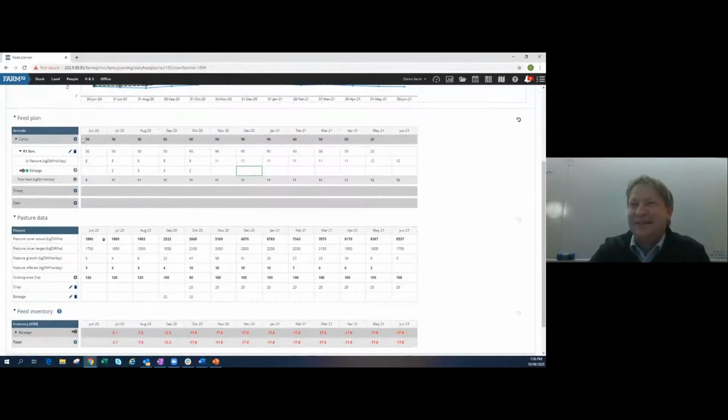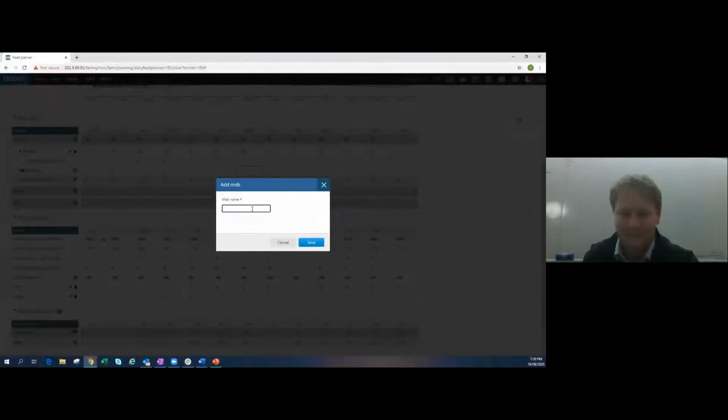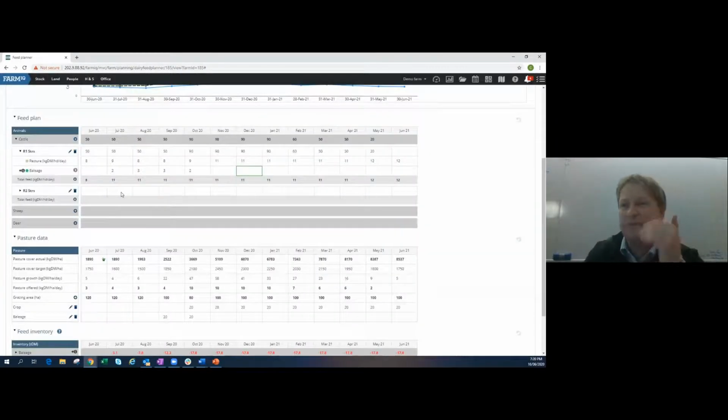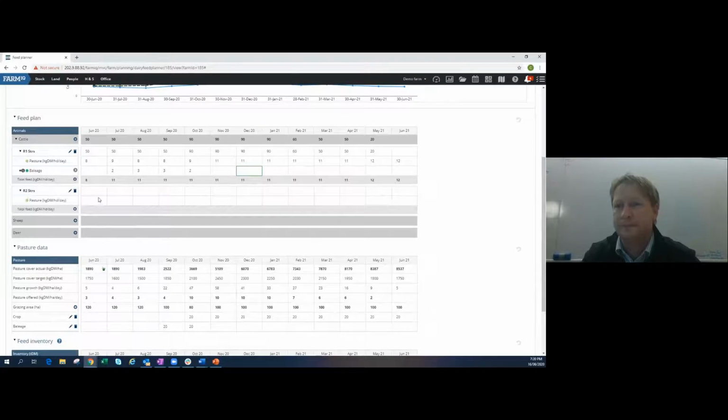Right. Now we're going to add some more cattle. I'm going to add some R2 steers here now. So all I'm doing is I'm just going ahead and building my feed profile. So with these R2 steers, I've opened with 50 animals.